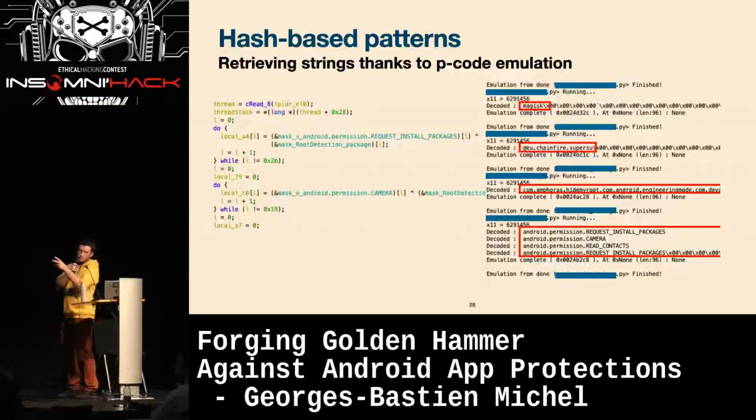So you cannot hook a function in order to retrieve such strings at runtime, but it is very easy to script and perform P-code emulation inside Ghidra in order to retrieve such strings. That is what you can see at the right. For information, every script will be available on the GitHub of this talk after the talk.